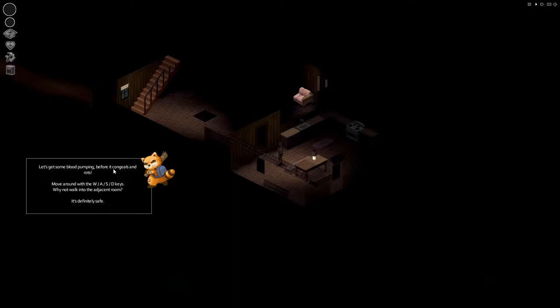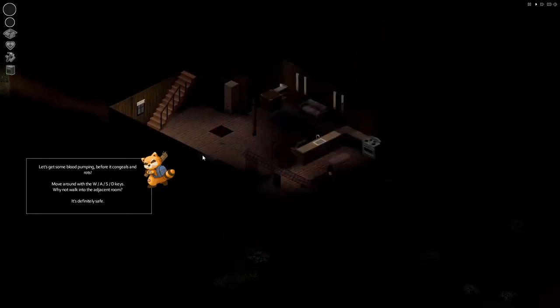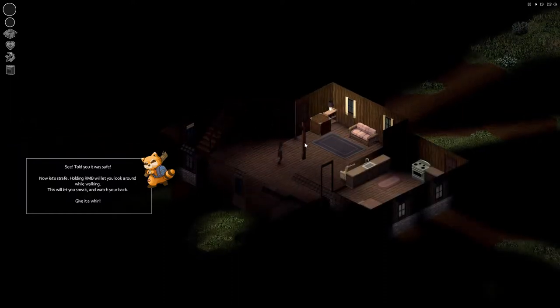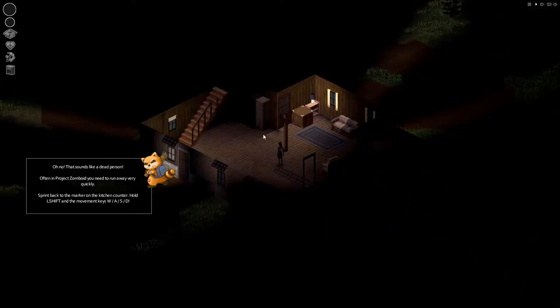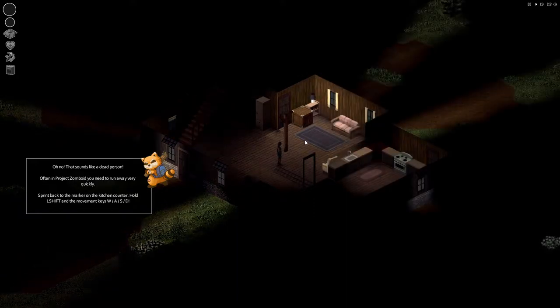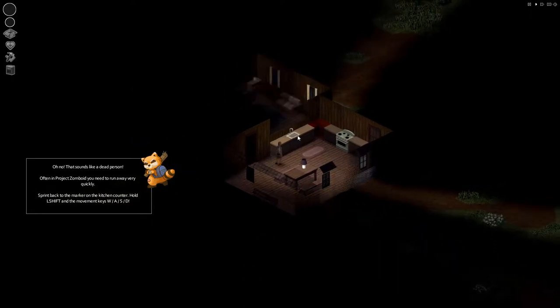Let's get some blood pumping before it congeals and rots. Move around with WASD. Why not walk to the adjacent room? It's definitely safe. Now let's strafe, holding the right mouse button while you look around. We'll let you sneak. Oh no, that sounds like a dead person. Often in Project Zomboid, you'll need to run away very quickly. I'm just going to sneak away though.